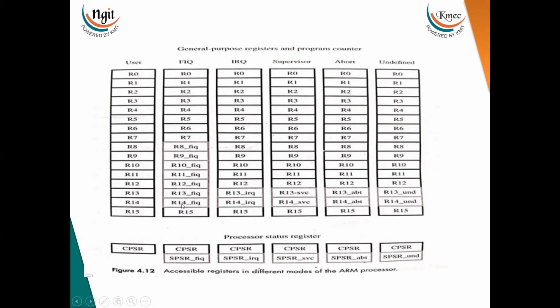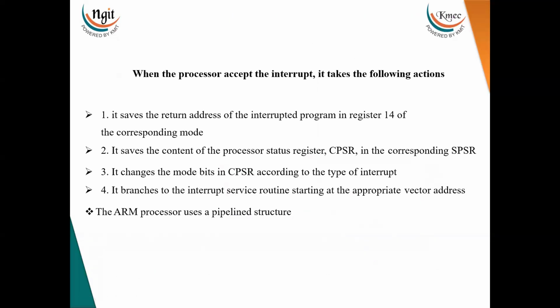Replacing means it is going to lose the address of the main program where it has to resume. That's why, in nesting, if the same device is sending the interrupt request, the PC value and CPSR value are stored onto the stack by using the R13 register. R13 is the stack pointer; it always indicates the top of the stack. This is what happens inside the ARM processor when the interrupt occurs. We will study Motorola and Intel in the next lecture.